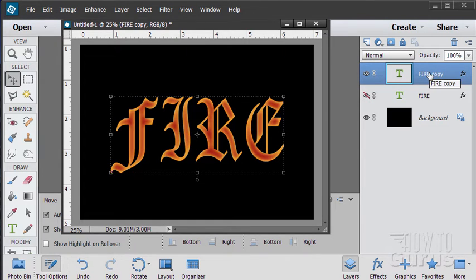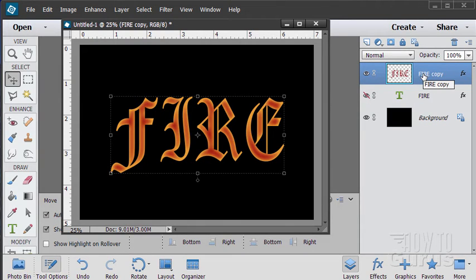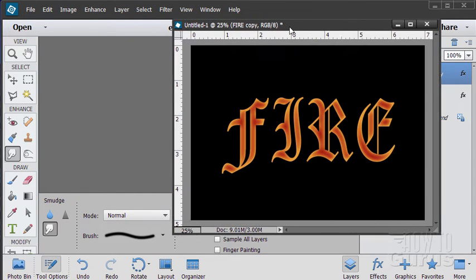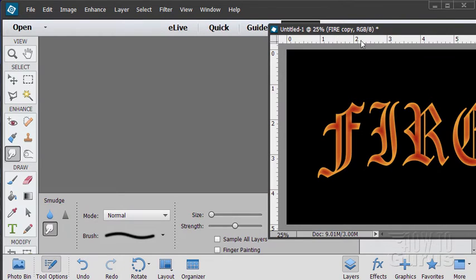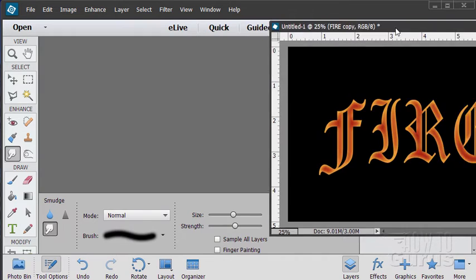On this copied layer, we want to simplify this layer. Right click where the name is and choose simplify. It's also called rasterizing over in Photoshop, in case you're curious. Now we need to distort the lettering and give it kind of a flamey look, and we'll use the smudge tool for that. Now my tool is too small here. You can change your brush size. There's the brush, there's the size right there. Let's see if we can see what that says. 8 pixels. Yeah, that's real small. Let me just pull that up. That's pretty good. You can see the size of that brush there now.